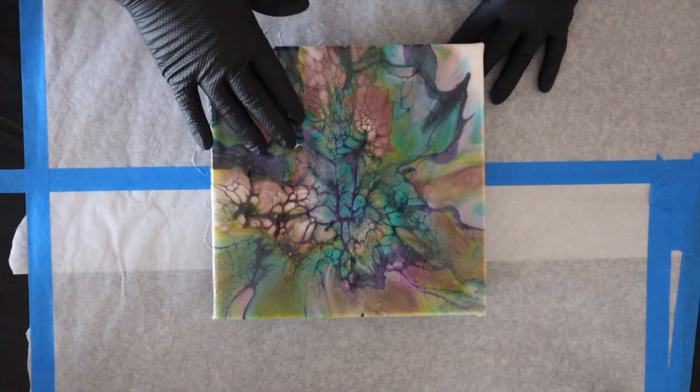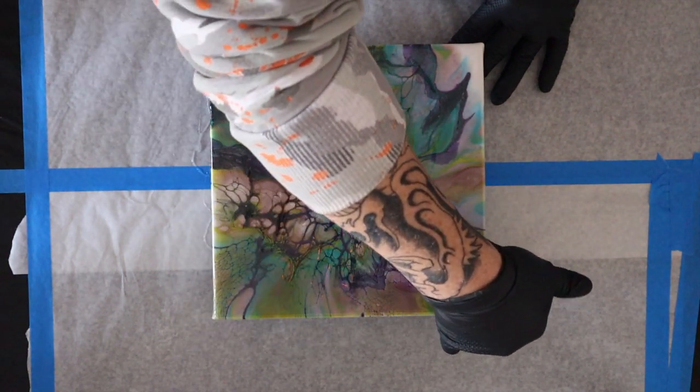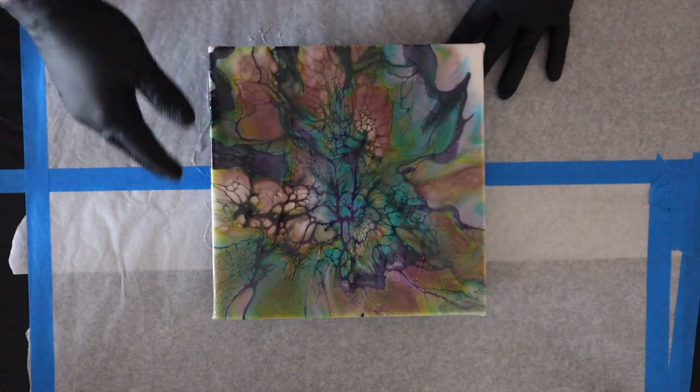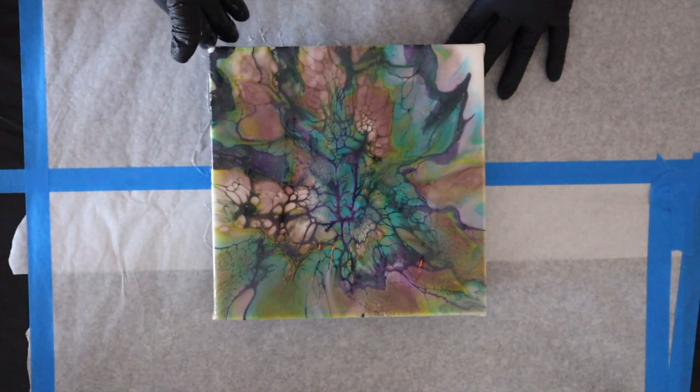I felt like 3 ounces was a very, very small amount, but we looked at the calculator 3 times and it did say 3 ounces. I wonder if the resin calculator has been updated, because sometimes I feel like it was too much. But now I look at it, it looks just right.